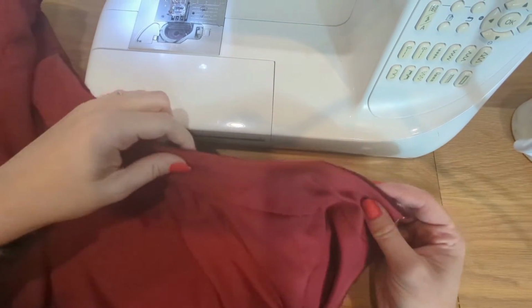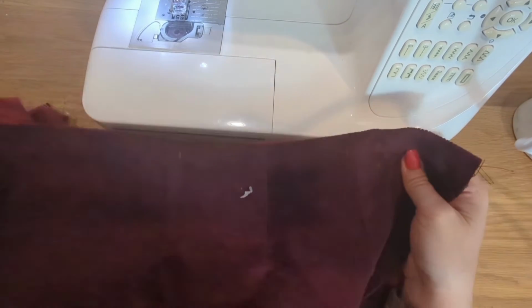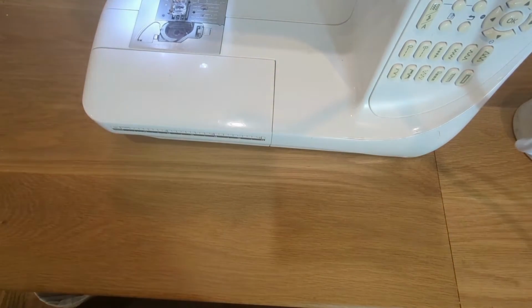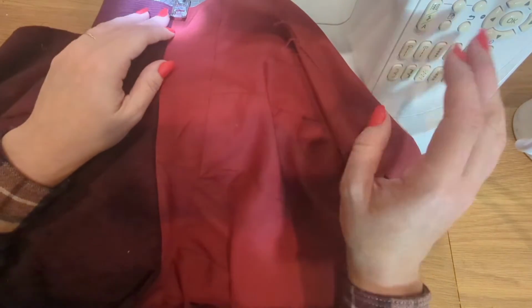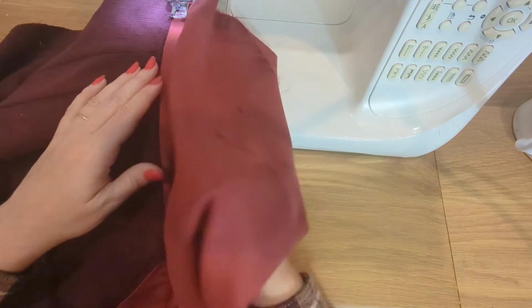Take it to the ironing board and give it a nice good press. Now what we're going to do is optional. I do recommend it though. It gives it a nice little hold to your seam allowance. I like to understitch here. So what we're going to do is open it up, put all the seam allowance towards the lining. We're just going to stitch the seam allowance to the lining.